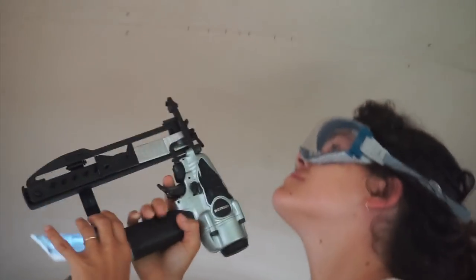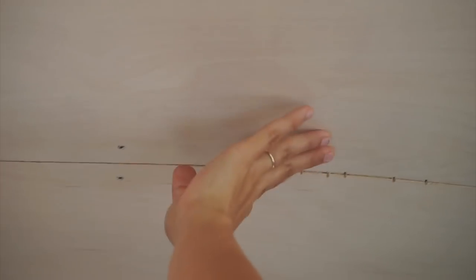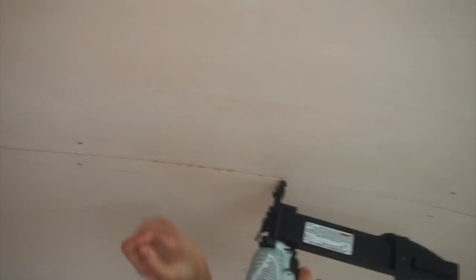Oh yeah. You have no idea, you're putting like a million staples in one. I know, it's not working here. The spot is just a little bit too tough.